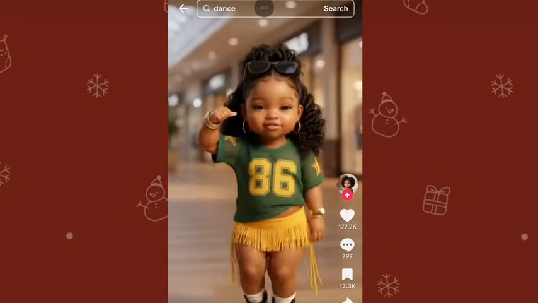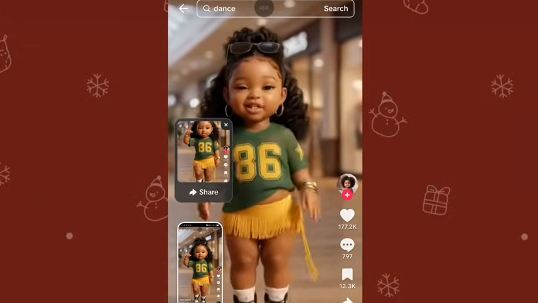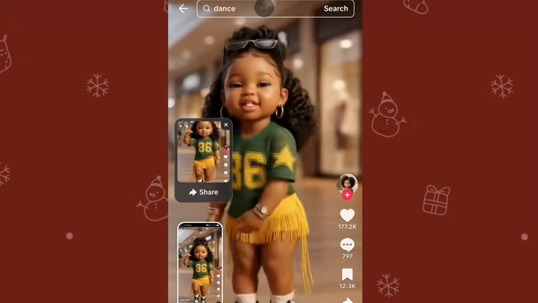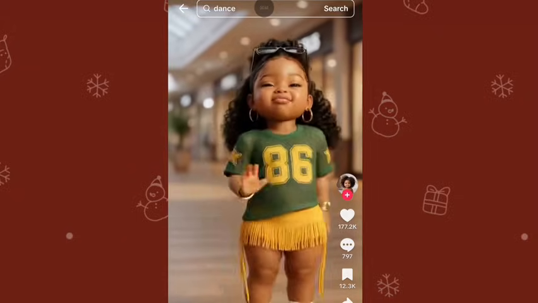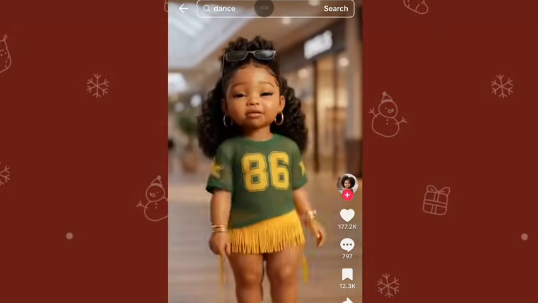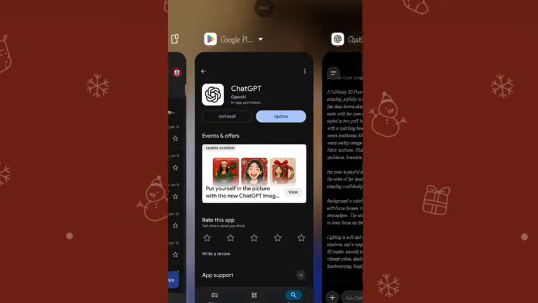Now, the next thing you are going to do, you wait for when the baby is settled. You click take a screenshot. Now, when you take a screenshot, the next thing you are going to do is to head over to ChatGPT, where we are going to be generating our image. Yes, we need an image prompt to generate this.